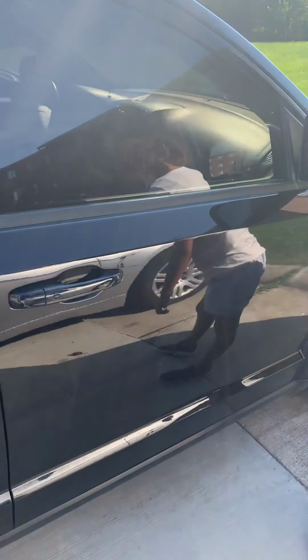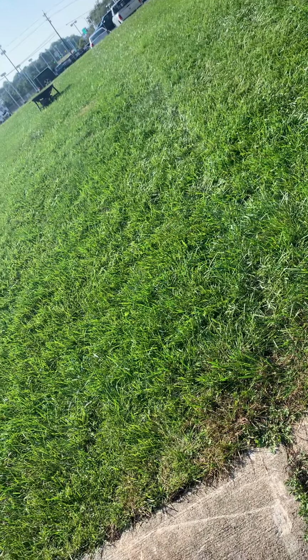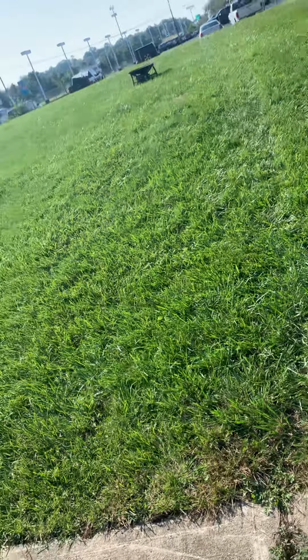Got to hear that loud and good. But let me show y'all the issue though. Let's see if y'all can still hear me. This is my ride. Where are they at? They're in the back? No, they're inside. Inside.